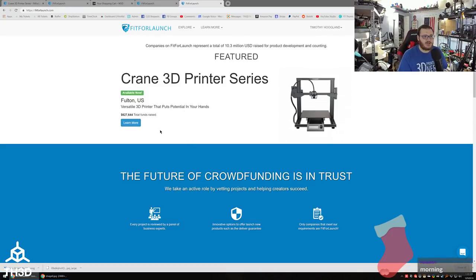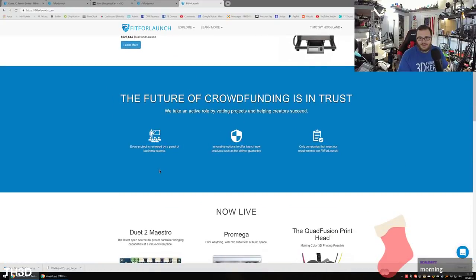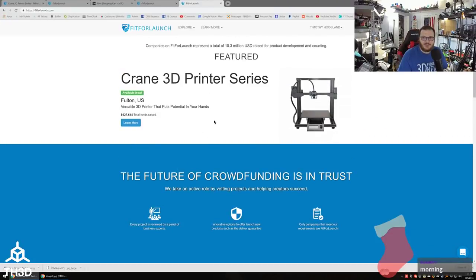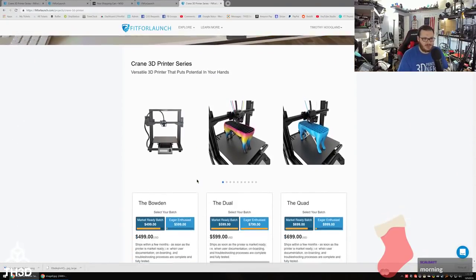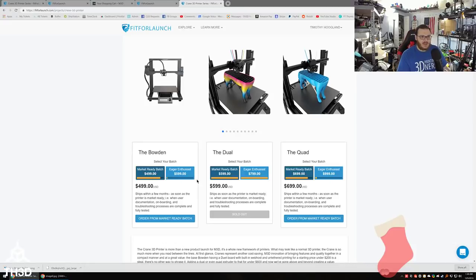And this is very, very sketchy in my opinion. It's buried. Nowhere on here, or when you go to the product page, does it say that Fit for Launch is Crane. It just looks like another crowdfunding site that they're using.